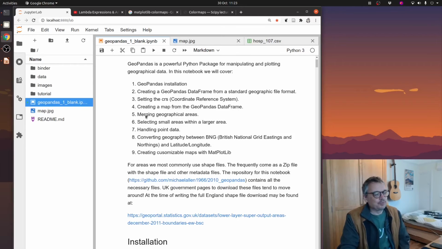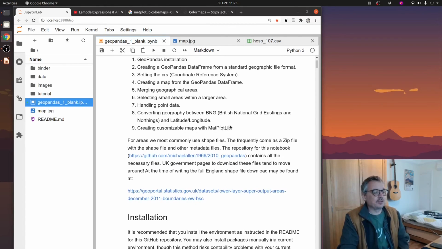Then we brought in geographical areas, the counties, and we merged those that were in Devon and Cornwall together so that we could then select either other areas, LSOAs, that were within our defined area of interest, or our hospitals. We could select just those hospitals within our geographic area of interest. During that process we had to do a quick bit of conversion, but it's very easy. It's very explicit which coordinate reference system you're using in GeoPandas. And then we brought in some travel time data as well, and we mapped that with matplotlib, pulling them all together and producing our output.